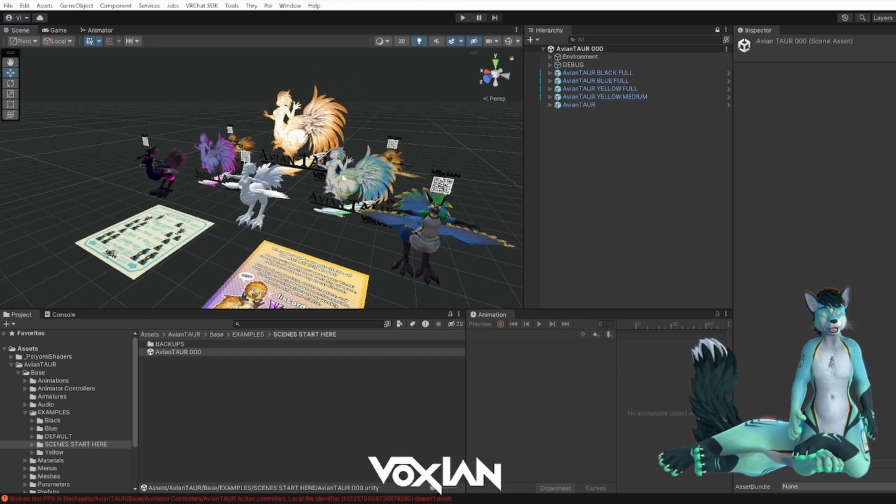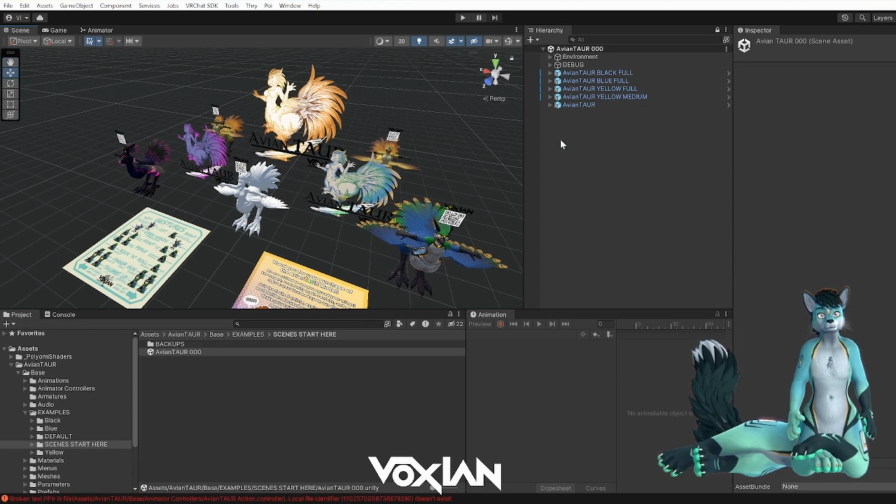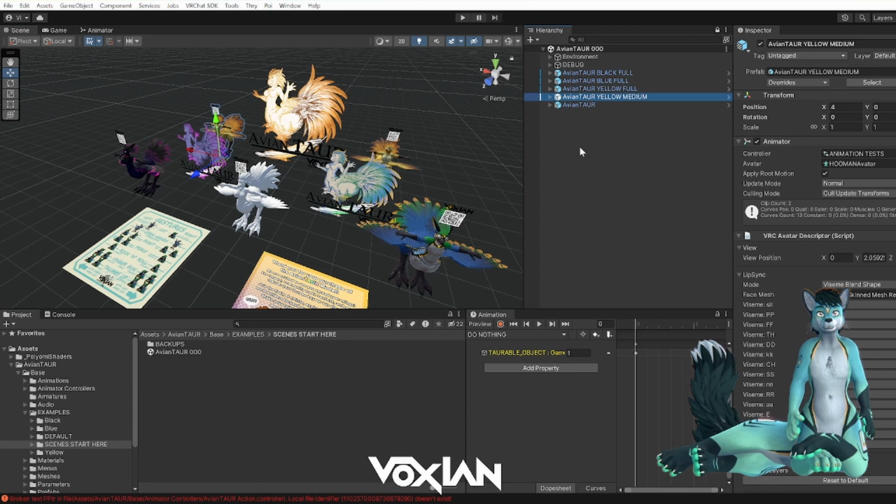In here, you'll find a bunch of different examples. You'll see the 3 colored templates as well as a grayed out simple white version. There is an extra yellow one because there is a medium version. This version has everything needed removed from it to make it into medium quality. And that's just an example of how to do that so you know what to do for your own custom ones.